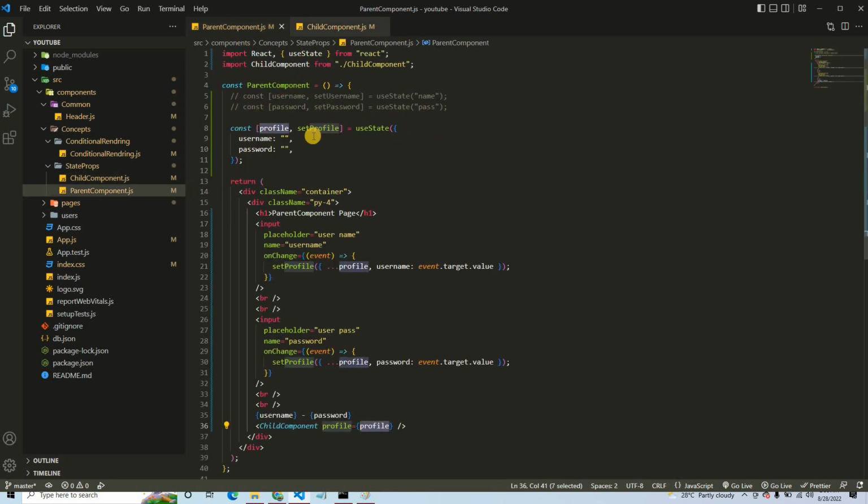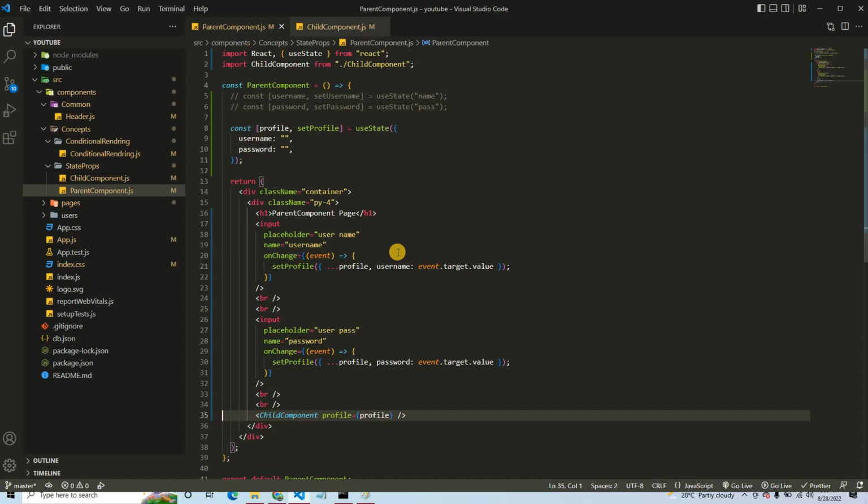So now I'm sending an object instead of a single variable. So we can send multiple items from this parent component to child component. Now we can see inside the output. So now we can pass our whole object from this parent component to child component.